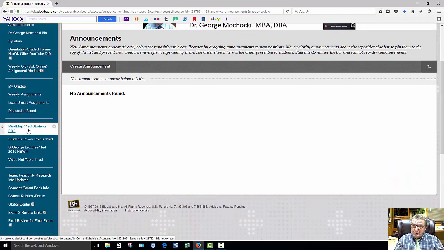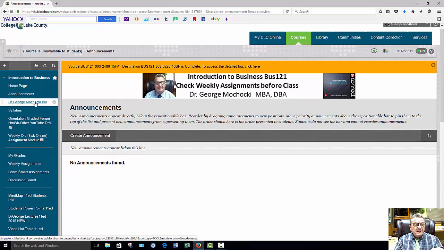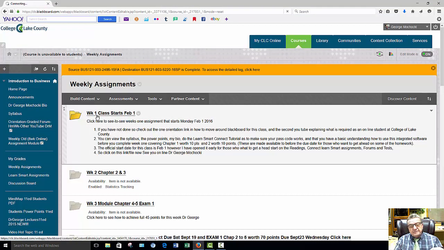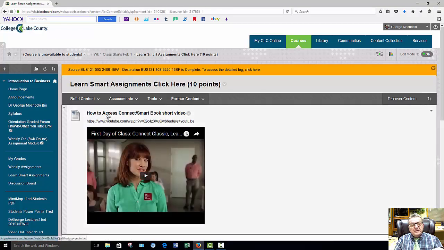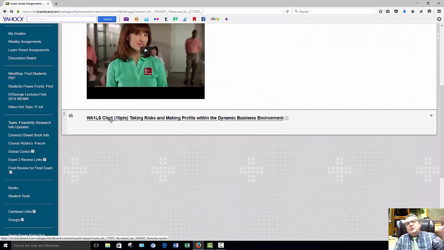Here are my concept maps. You print them out first, and also if you want, print out your PowerPoints and use them as notes. It gives you your vocabulary and your Connect Smart Book. Here's the link. But for your first homework assignment, to make sure you have the right linkage for Connect, all you have to do is come in here, Class 1, and click on Learn Smart Assignments. The minute you click on this first assignment, you'll be in the right place. It'll already pair you once you log in there if you have the passcode. If not, then go to the registration and buy it.